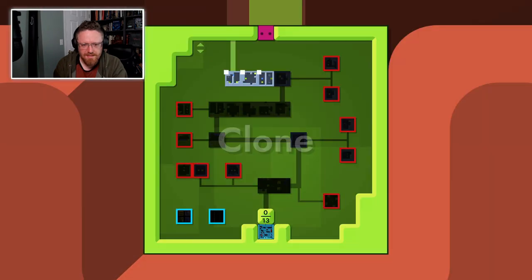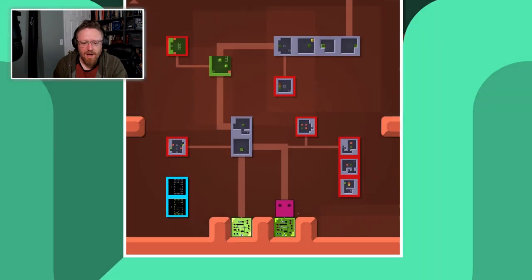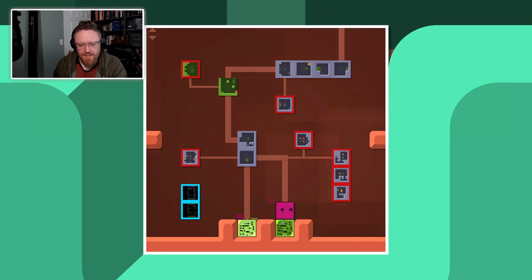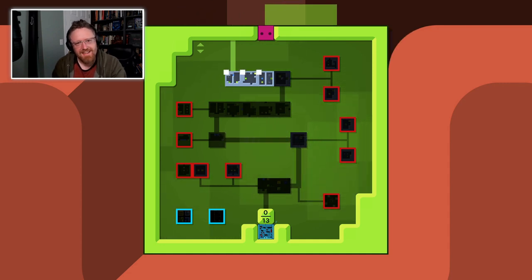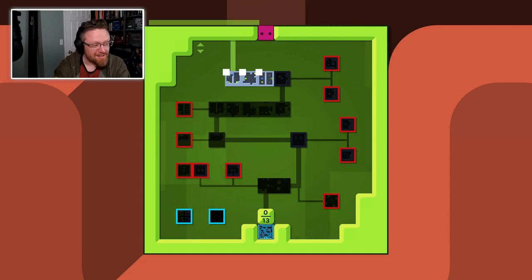Wait, what? If I go into this one, I still... Oh, weird. So these are the same one. But no matter which one I go into, I end up in the one at the right. So the one at the left is a clone of the one at the right. What do you bet that's what I'm going to be dealing with in these puzzles? Well, if you're curious about that, I think you'll have to wait for the next episode.